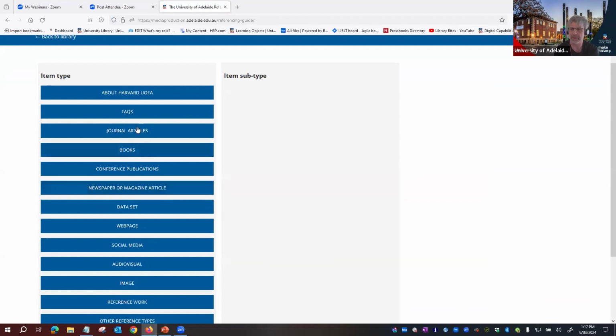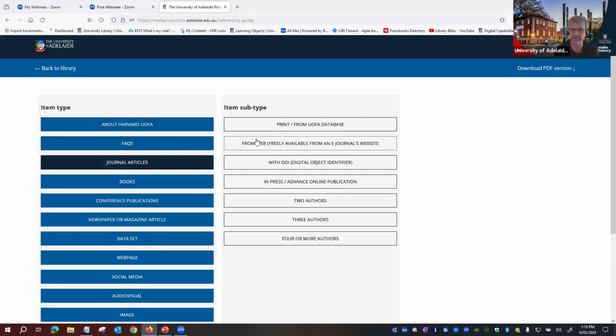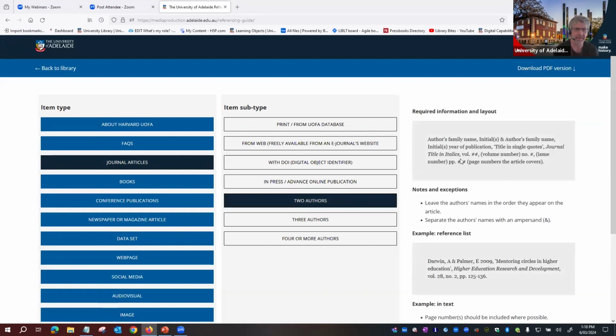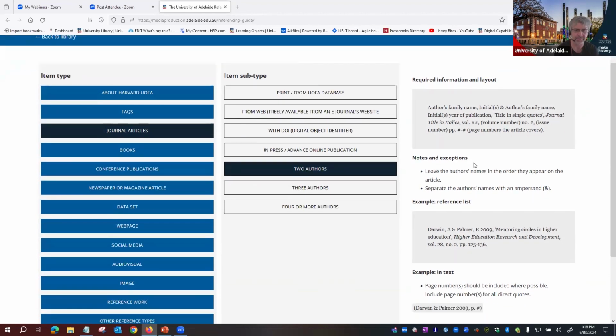So there's information about different item types. If you click on any one of these down here, journal articles, there'll be different subtypes. So you can have print journals, online and web journals, and whether there's more than one author as well. If you click on any of these, you'll see on the right hand side the way that you need to format a reference, as well as examples of the in-text citation and the reference list citation.